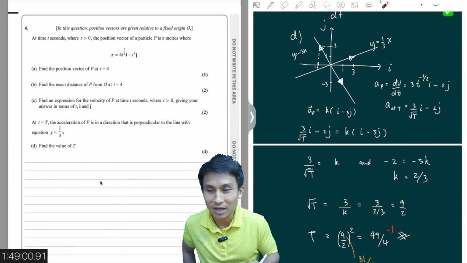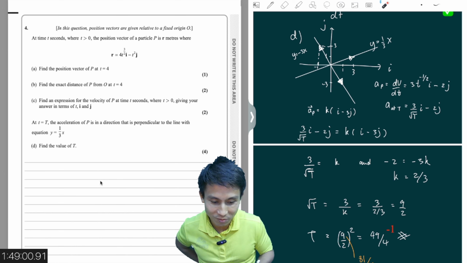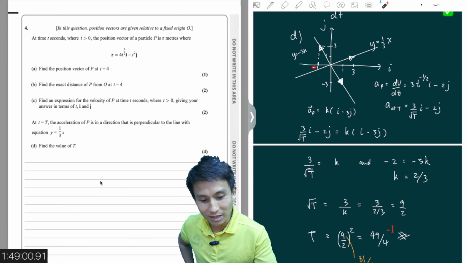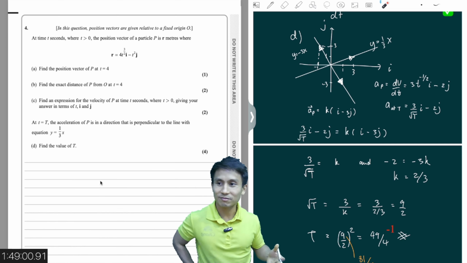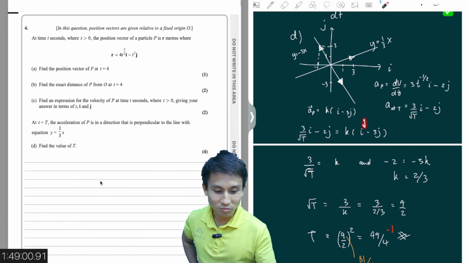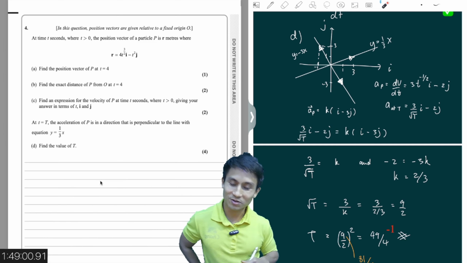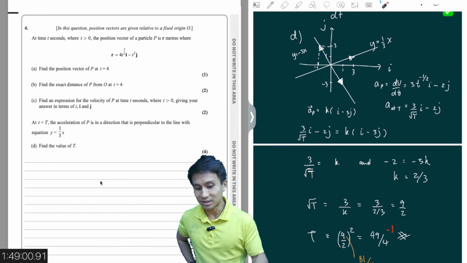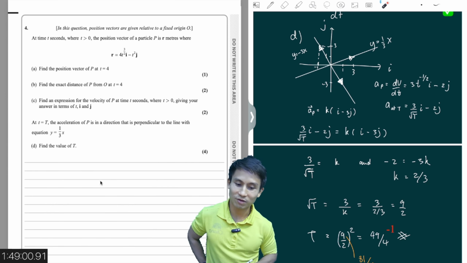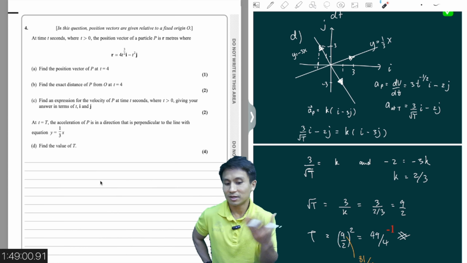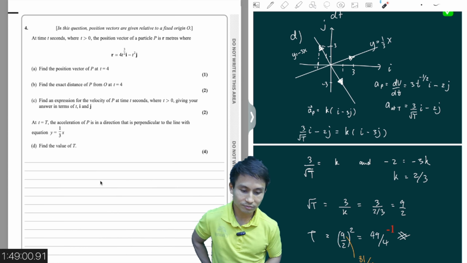But I just made it simple, right? So I made it 1 minus 3. Could it be minus 1 and 3 still? Yeah, it could. It doesn't matter really. If you multiply this by minus, then you would have got the same thing, and you would end up with the same k value here. And at least the t value, you would have the same value there. k might change, but the t will not, right?